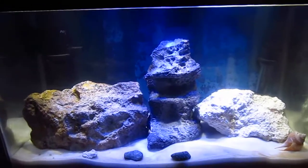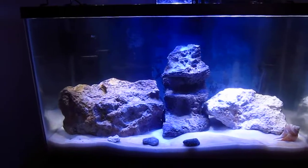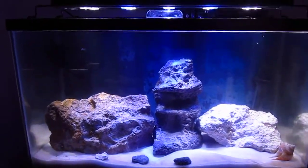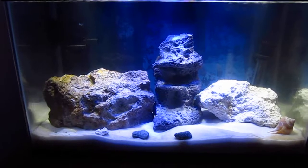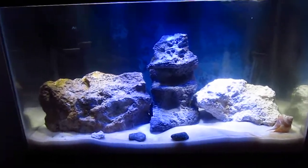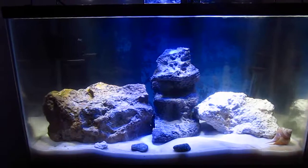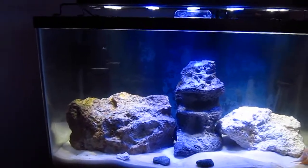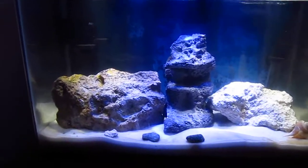And I don't know, what else to add? Oh, I forgot. Underneath, well, it's too dark. Let me try and pull this thing out. Here. I got an old one-gallon glass jar, like an old school milk jar, for an auto top-off reservoir. I have the pump, the tubing, everything hooked up for it. I am just waiting on my sensor. I ordered it a week and a half ago off Amazon for $3, and I don't know what's taking so long. It said it was only supposed to take 5 days, but I'm already 8 days into it. But once I get my float switch sensor, then my auto top off will be set.